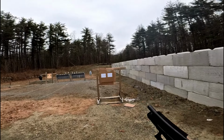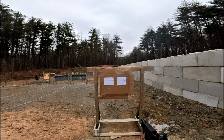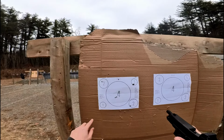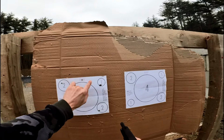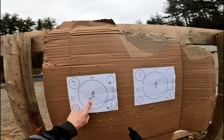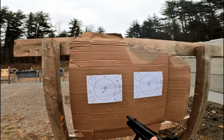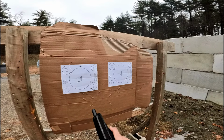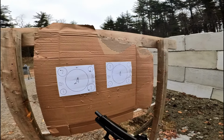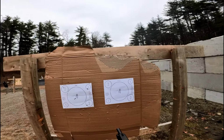Ooh, I really messed that up. So, we were low on this one. We got two, one, two, one, one, two, three, four. I actually haven't shot this Glock 34 in forever. It's been kind of sitting there in the corner of my bedroom, and I haven't really picked it up. So anyway, I haven't been shooting a lot of Glocks. I really haven't. I need to.